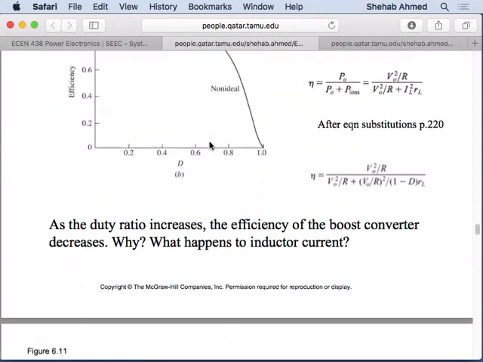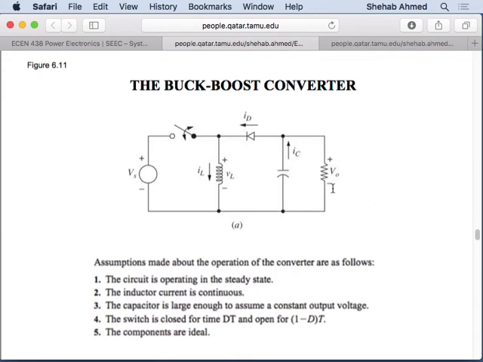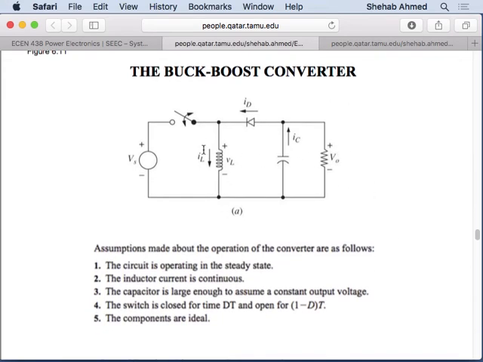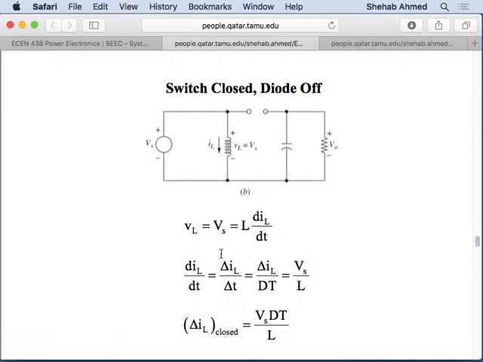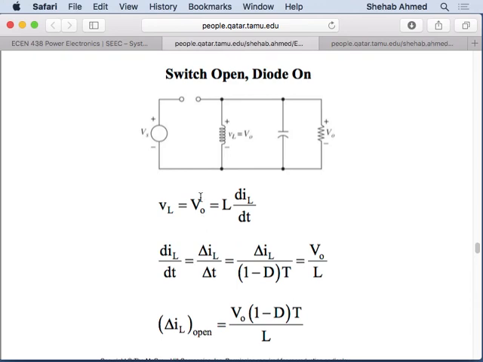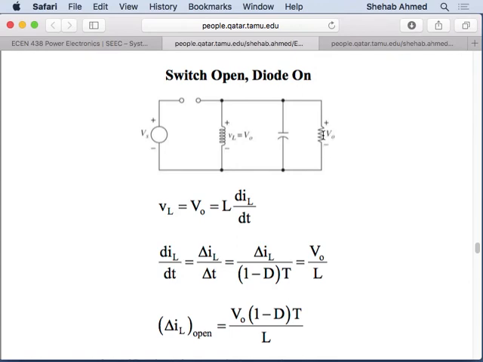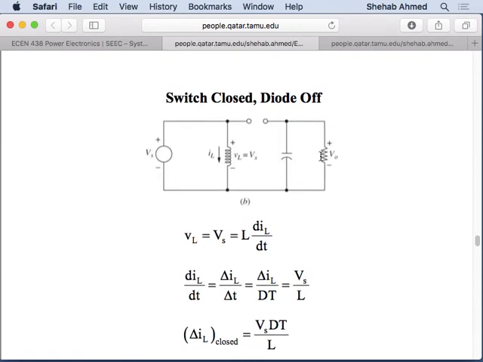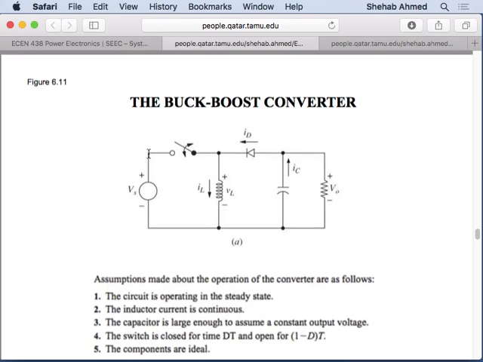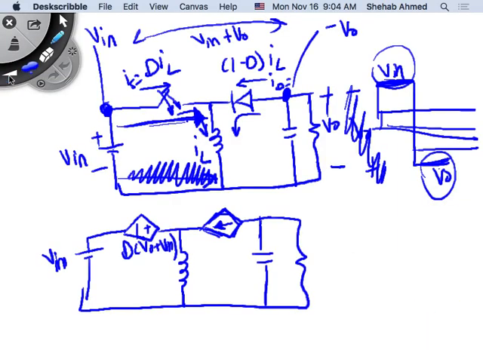They keep this polarity as positive so that the voltage across the inductor is one time V input and one time V output. They don't, it's V input and one time V output. And then they show that they're opposite in polarity. Right? So if the voltage here is V input minus, then the voltage across these two switches is V input minus V output according to this polarity. According to the polarity that they've chosen here, the voltage between this point and this point is V input minus V output. Okay? So I would write this V input minus V output.